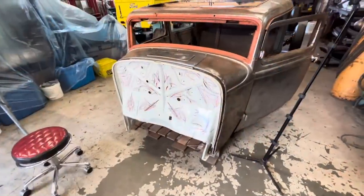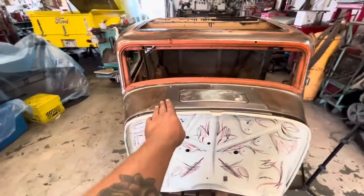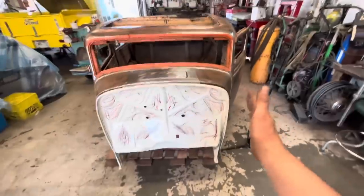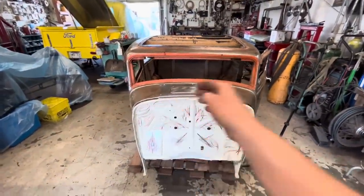I almost forgot. The reason that we never bolted the firewall to the chassis yet is because I wanted to fit it to make sure that this curvature was okay, and that this wasn't bowed in too much, or the cowl pushed in. Like if this is pushed in, it's going to put more of a crown in there.